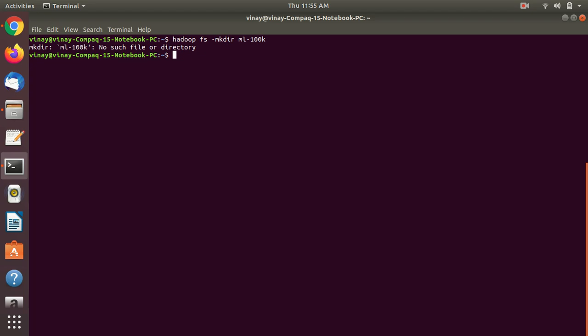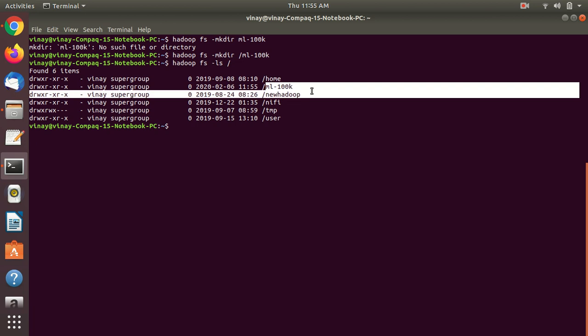I'm trying to create, so hadoop fs -mkdir. Okay, I have to type a slash and then ml-100k. Okay, so the directory is created. Let's check that with hadoop fs -ls. Okay, so you see this directory is created.